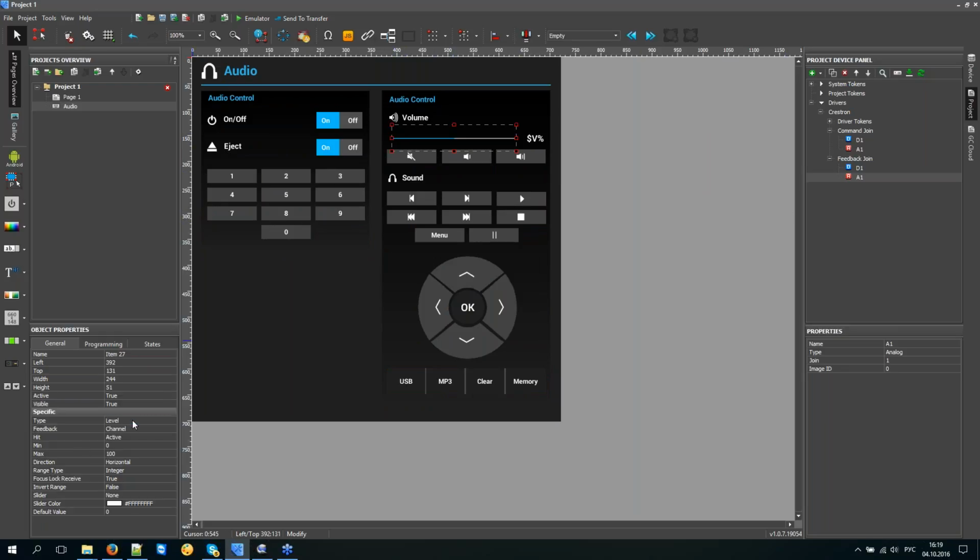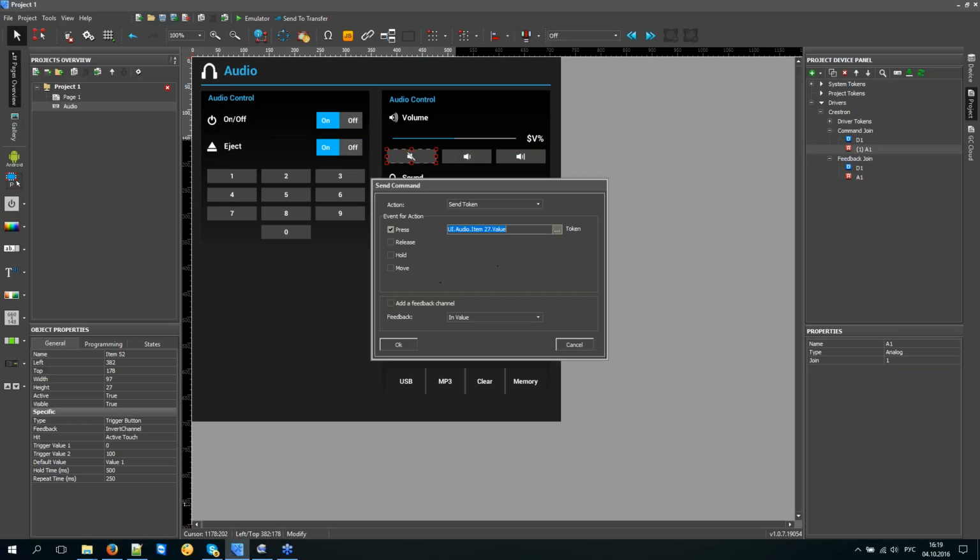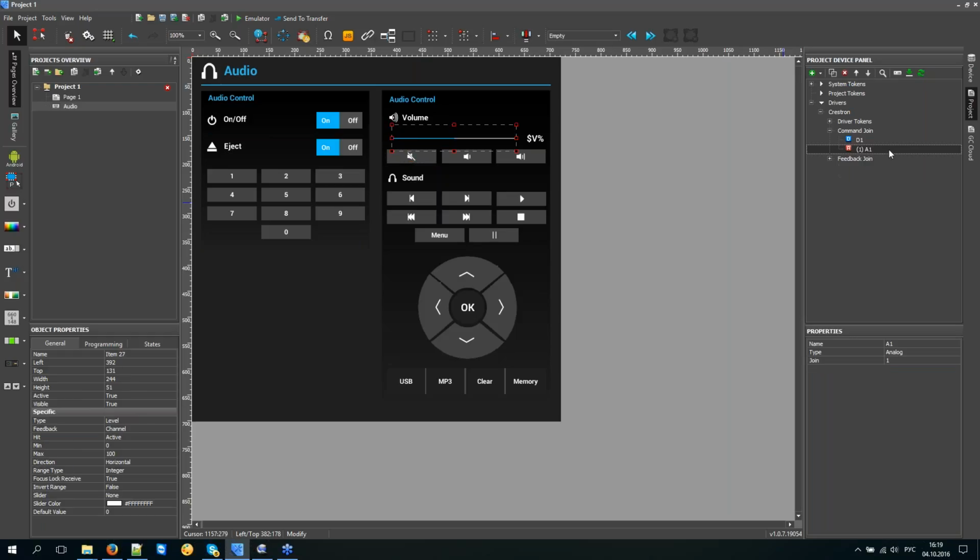For example, this level item makes you able to control an analog join from 0 to 100. This button makes you able to switch an analog join from 0 to 100. It switches the join on each press, so you just have to drag and drop the channel to the graphic items.